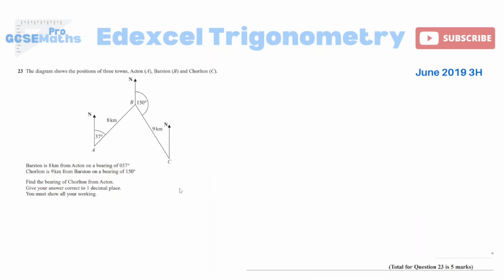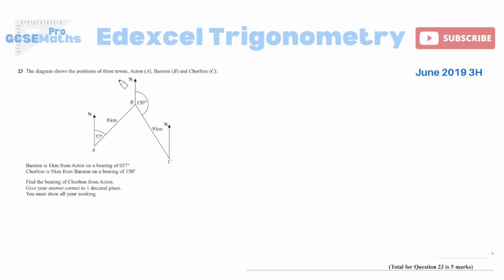If you want to have a look at any of these questions in any more detail or their official mark scheme, then I've written down which paper they are in the corner there as well. And at the bottom on the right, you can see how many marks each question is. So question 23, this was probably the last question on the paper, if not the second to last, okay? So anything from 20 onwards, especially with EDEXCEL, is normally the last few questions.